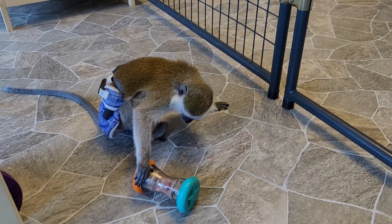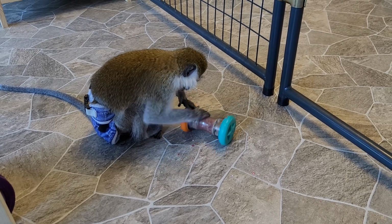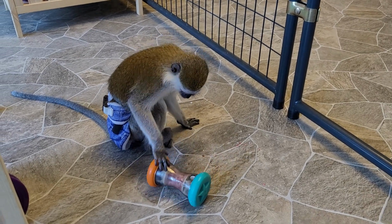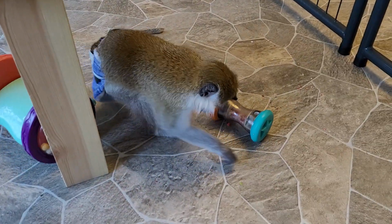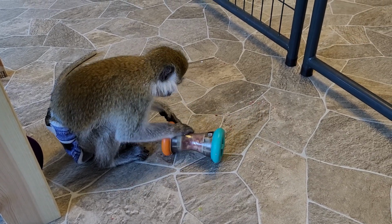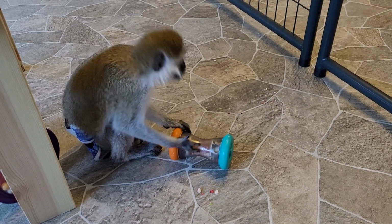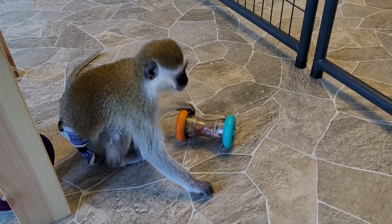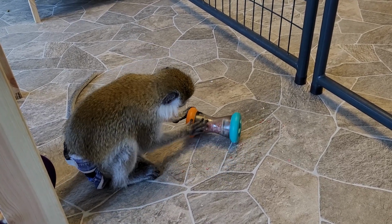But I might let him try one of these little foraging toys pretty soon. I might put some other stuff in there. There's not a whole lot you can put in that, because it's actually one of those dog foraging toys for kibble. So there's not a whole lot of things you can put in there that would come out easily. So I'm kind of limited with what can go in it. I think Petey keeps looking over to the other living room where the sunroom is, wondering where Nico is. But then he's like, that's okay, I got my fruit.